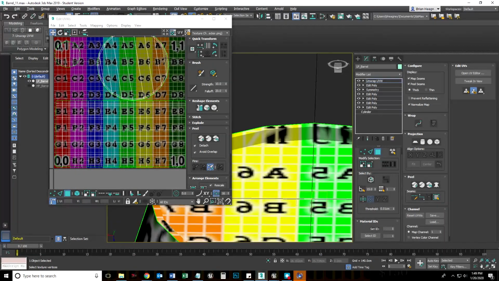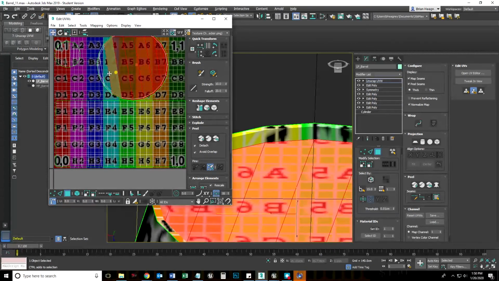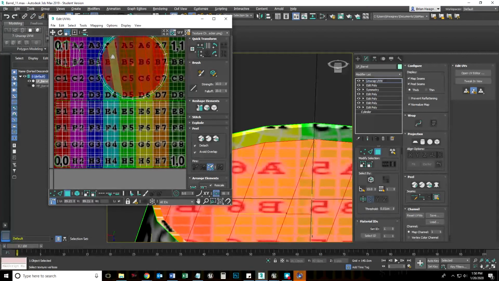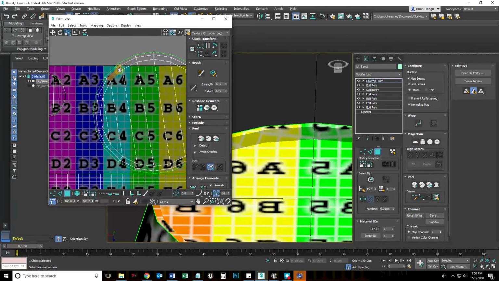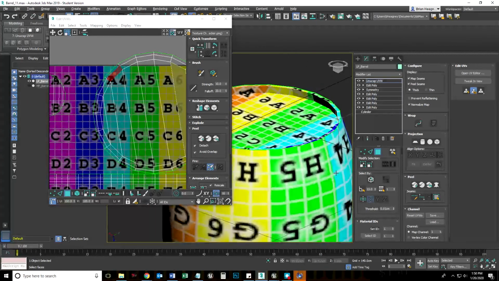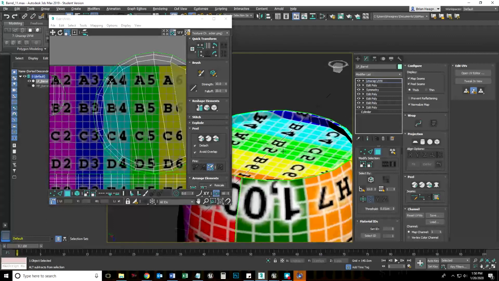Select by UV. And just select these here. All of the planks that go across. And I'm going to scale these down. There. That actually is starting to work. There. And now I can select that, and these should actually line up appropriately. Yeah. There. So this is just another way of doing that.